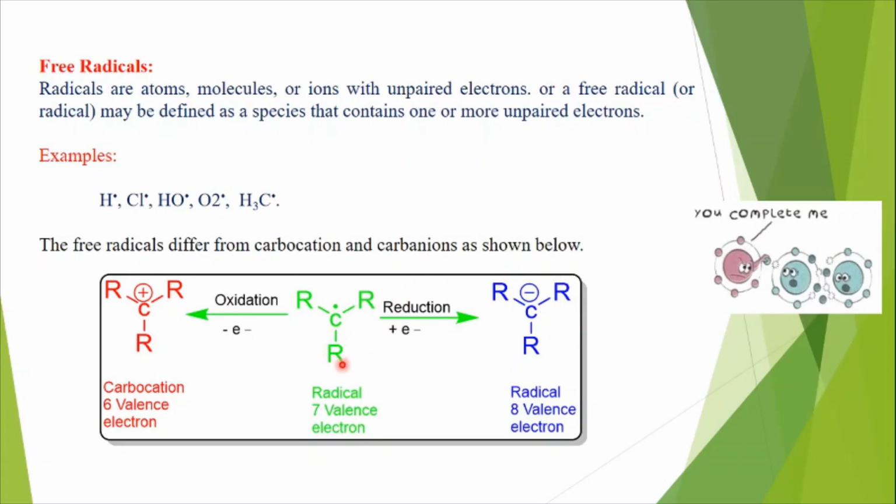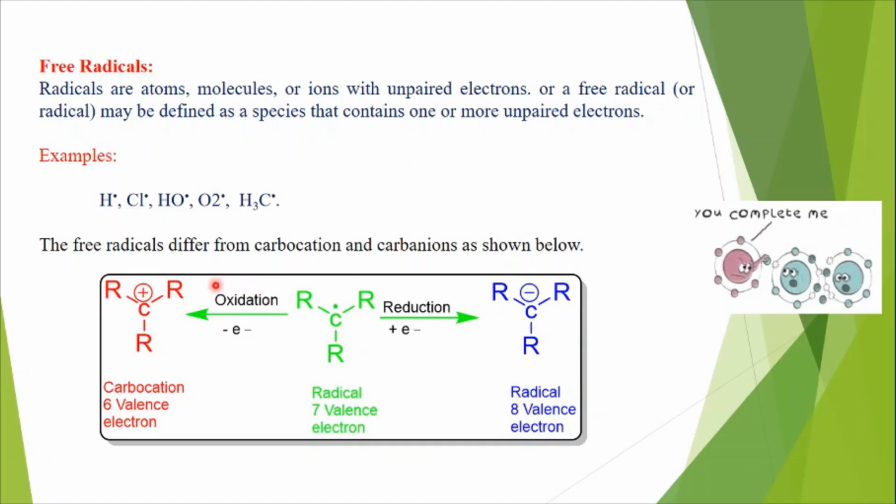So what you can see is that the radical has 7 valence electrons. When this radical undergoes reduction, when it accepts an electron, it converts to carbanion, and carbanion has 8 valence electrons, and there is a negative charge on the carbanion. How does it have 8 electrons? So I will tell you: 2 electrons from this bond, 1 electron shared by this carbon, 1 electron shared by this R group, same 2 here, 2 to 4 and plus 2 is 6, and 2 electrons from this negative charge. So in total it has 8 valence electrons.